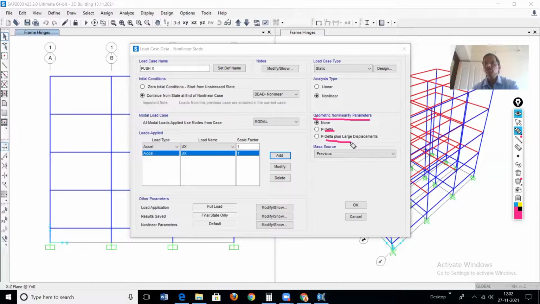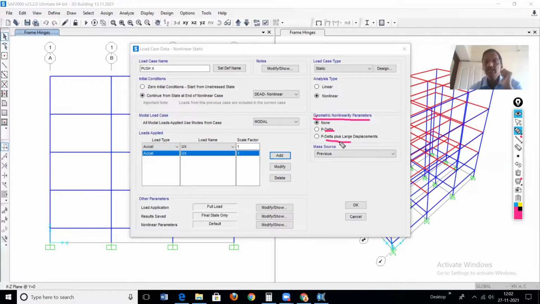In the case of the P-delta option, the stiffness matrix is generated at the beginning of the analysis, and the same stiffness matrix is used for the complete P-delta analysis. Therefore the analysis completes in a short time, so it is computationally efficient.